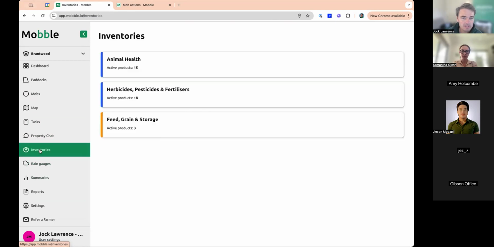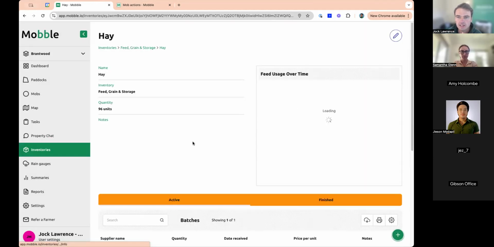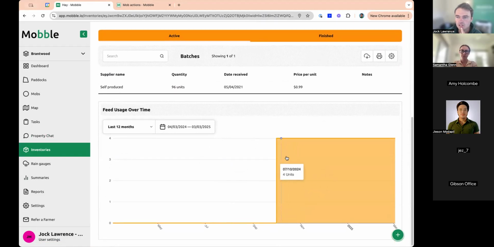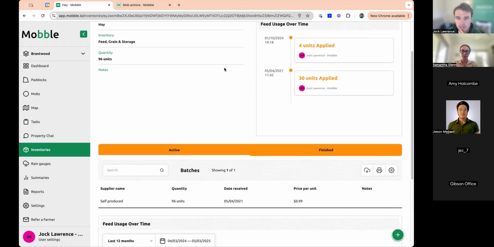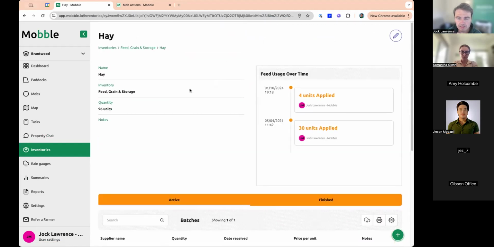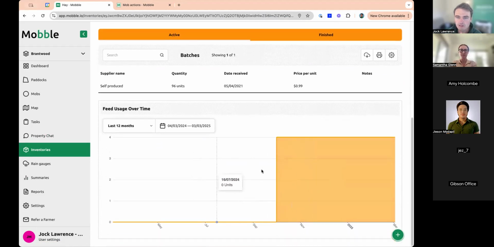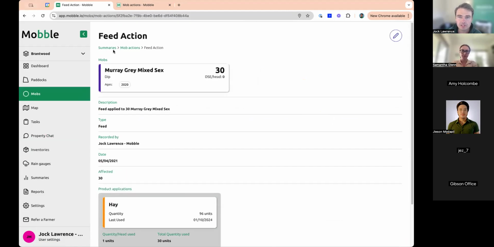Inventories. So we've had some pretty big updates in inventories recently. So you can put your feed and grain and stuff in here as well, and it'll tell you the usage. I don't think my parents really use this part of the app very well, but you can see the usage over say a 12-month period and who's been applied to it and what application it was done for and stuff like that.